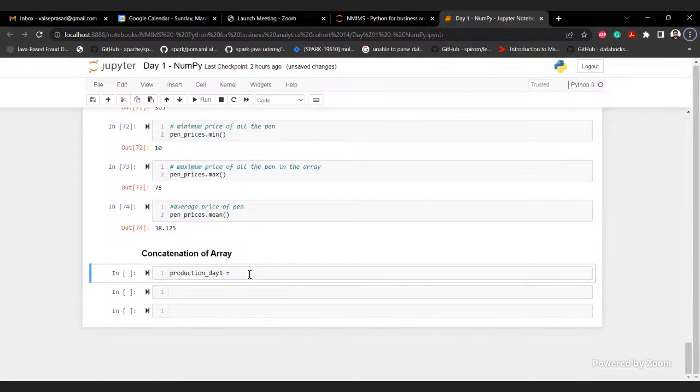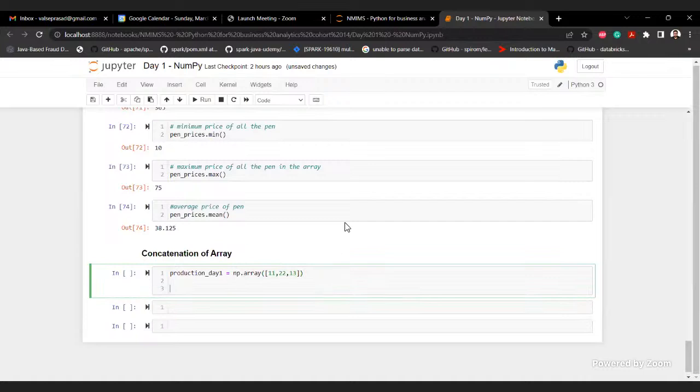Day 1 पे कितना production हुआ है? The quantities np dot array, let's say 11, 22, and 13. And production day 2, let's say np dot array, here we'll take 11, 20, and 25. Okay. So day 1 पे इतना production हुआ है, day 2 पे इतना production हुआ है.